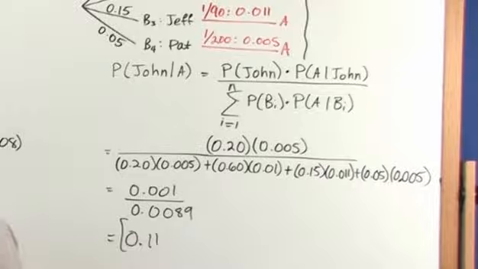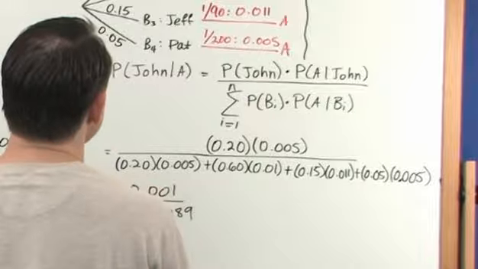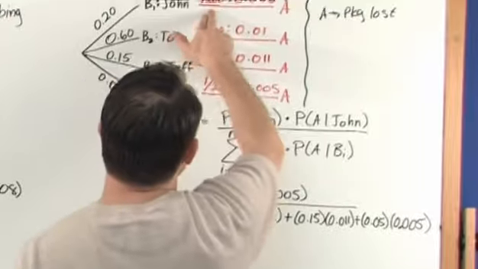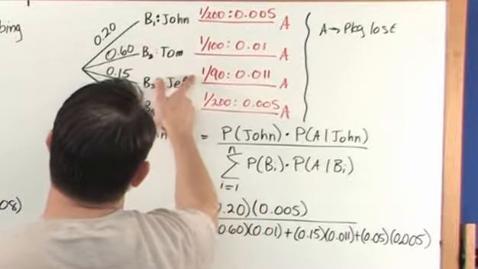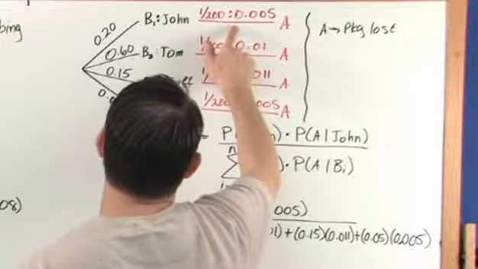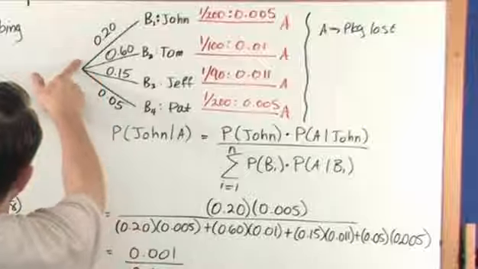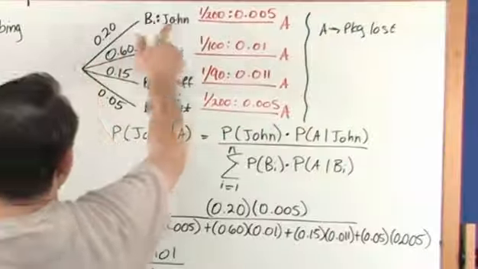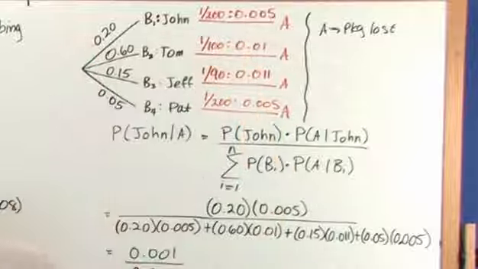Does this make sense? Well, let's go back up to our tree. We know the package was lost. The reason it's a fairly low probability is twofold. Number one, John actually does a pretty good job delivering packages. He only loses 1 out of 200. Certainly better than this person and tied with this person. So fact number one is he's actually a pretty reliable guy. Fact number two is John does not deliver the majority of the packages. Tom does. So those two things together, he does not deliver the majority of the packages, plus, when he does deliver, he actually does a pretty good job, leads the answer to where it actually ends up, which is that the probability that John actually delivered this package is 0.11, pretty low for this problem.